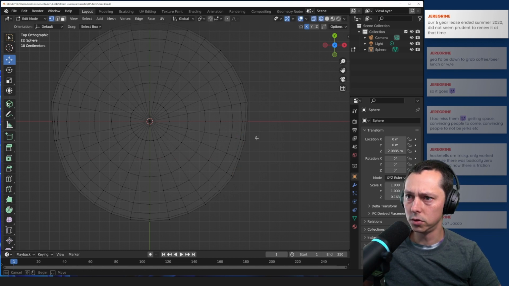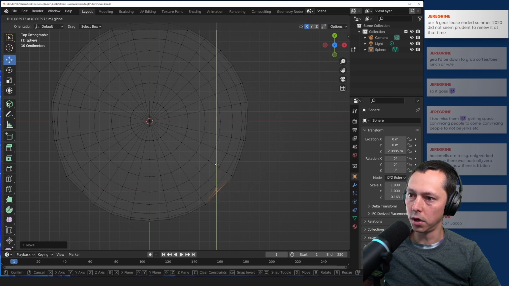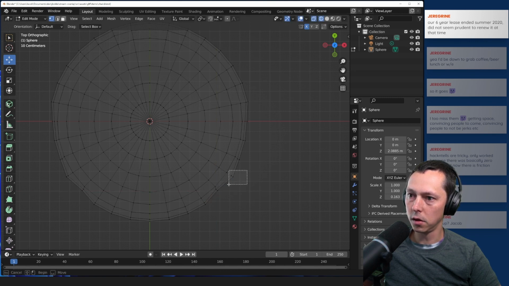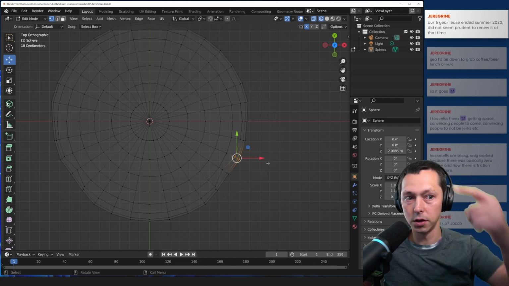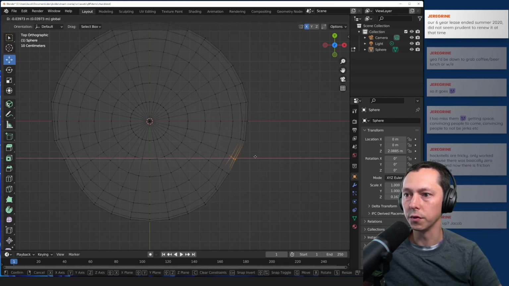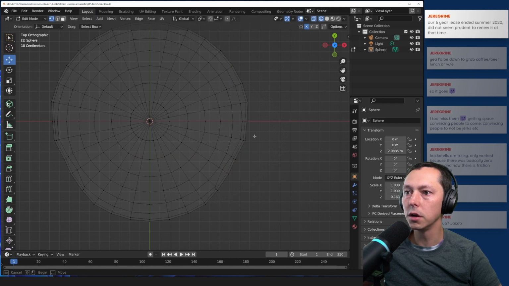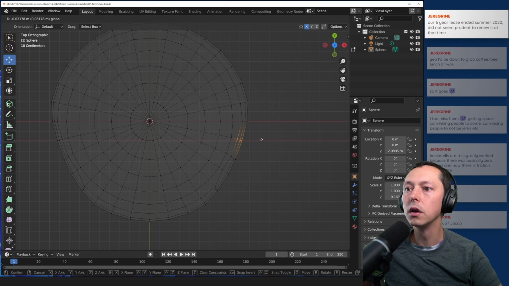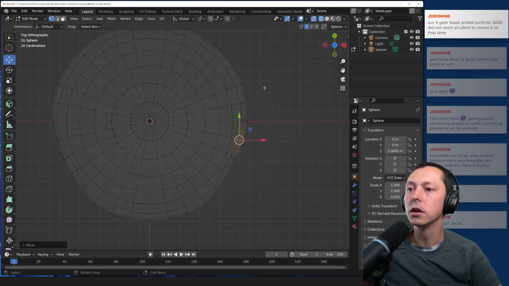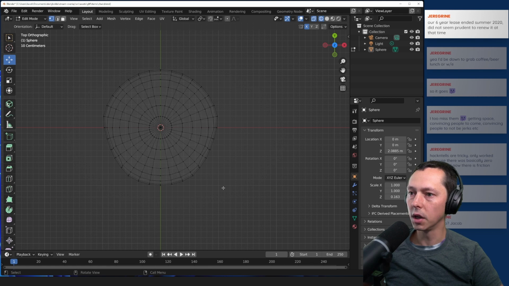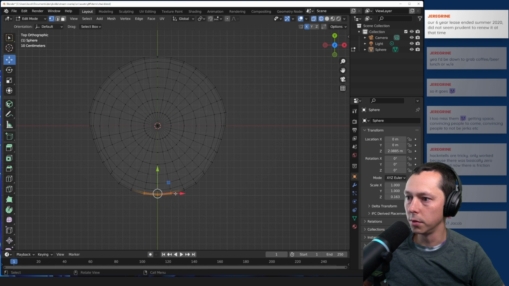All right, let's do. Where do we want to cut it off? Maybe something like right here. Pull that in a bit, pull that up a bit. And you can see as I'm doing this, it's also doing it on the far side there too. Because we've got that symmetrical merge on, or the symmetrical, what do they call it? Mirror. All right, so that gives us, it bends in a little bit.